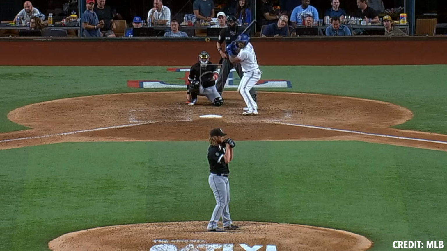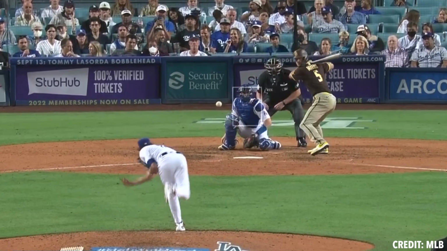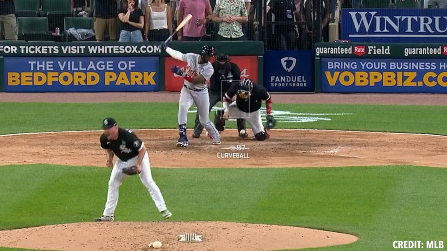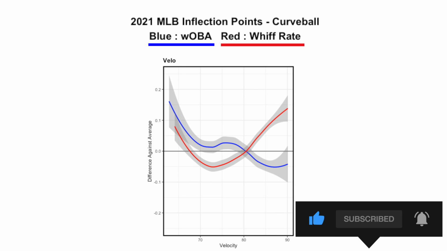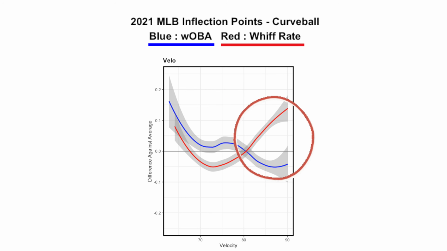So to start off with, velocity is the big one here. This is something that we briefly touched on in prior videos, but velocity on off speed is a stronger indicator of success than velocity even with a fastball. And so looking at that, you can see here, once we cross this 80-mile-an-hour line, we have a huge return in terms of whiff rate, and you can see WOBA get below average as well. This makes a ton of sense.